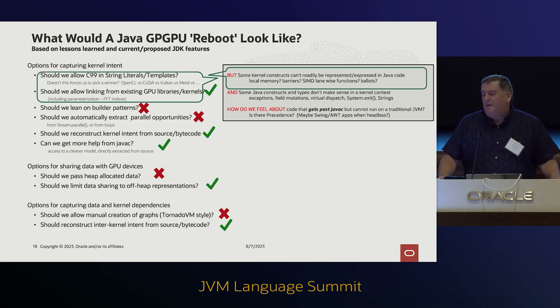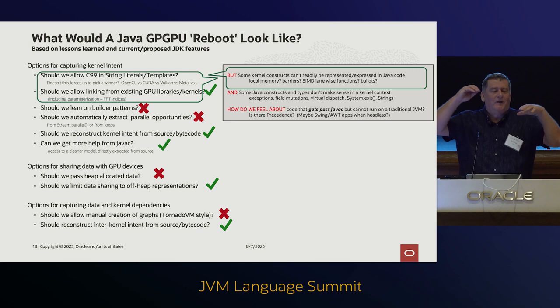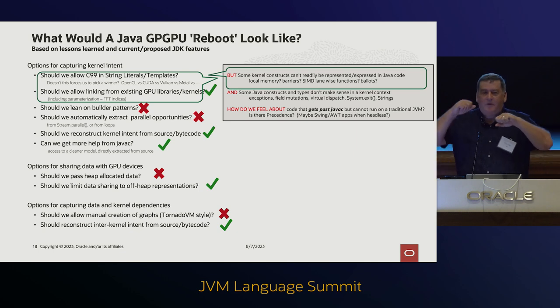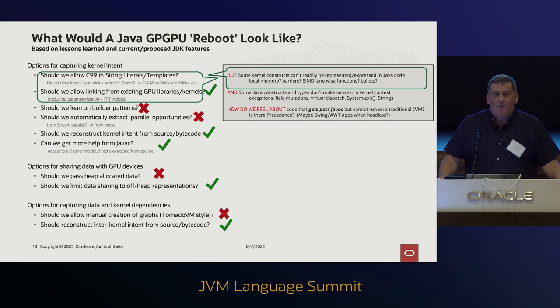And then the other part is some constructs that we would need to put into GPU code just don't make sense in the Java world. A GPU world has this multi-tiered memory hierarchy. We have no such thing in Java, and we probably don't want one. It doesn't make sense. So we would not want Java code to execute, and we don't want to introduce a tiered memory model to it. So I think we're going to have to find a balancing act somewhere between what we can express in Java and make sense on the GPU, rather than trying to achieve all of the things that we could do on the GPU.